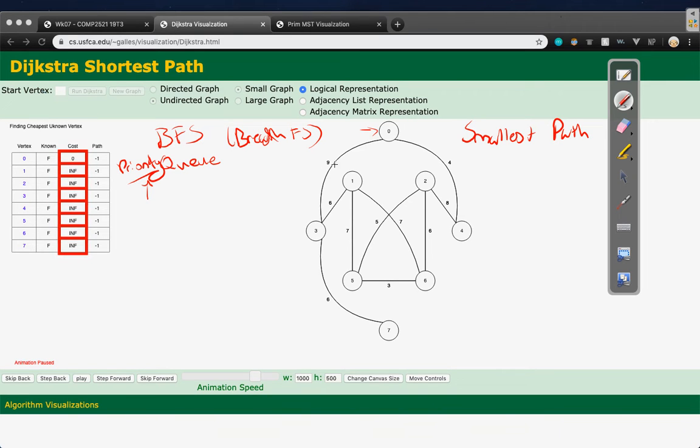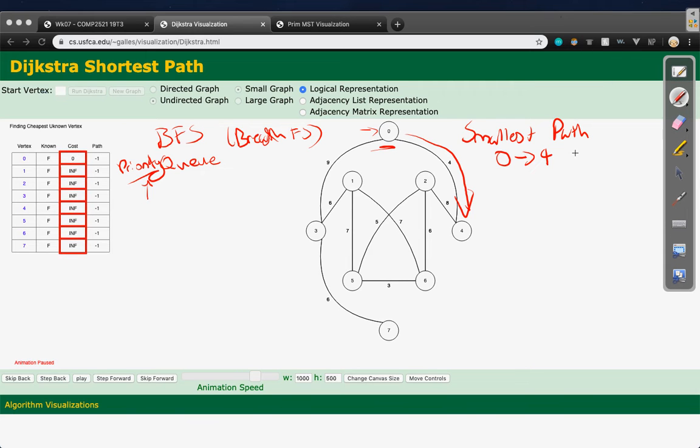So effectively, what we're saying is, okay, from 0, here we are. What's the smallest path that we can take to a node? And the only paths that we can take here are either this one or this one. They're the only two paths from 0. So we're going to take the smallest of them. We're going to go down here. Because this immediately says, if you want to go from 0 to 4, there's your smallest path. We've already got it. That's the smallest path from 0 to 4.